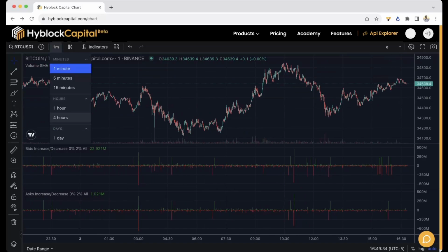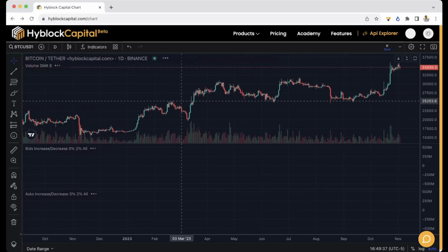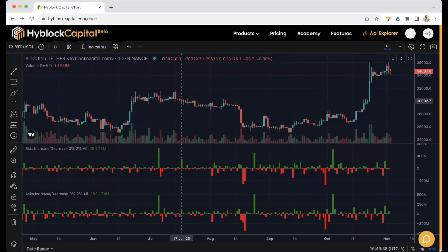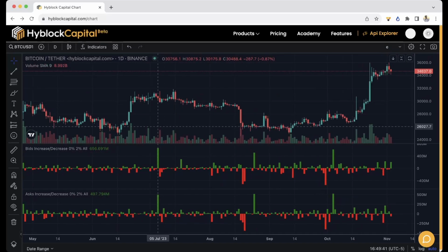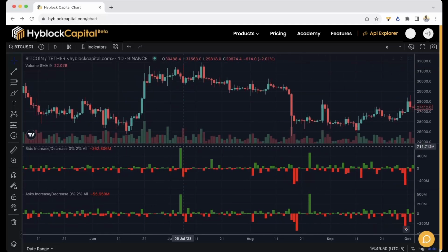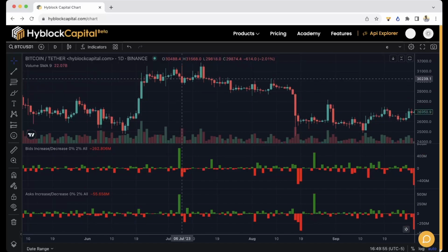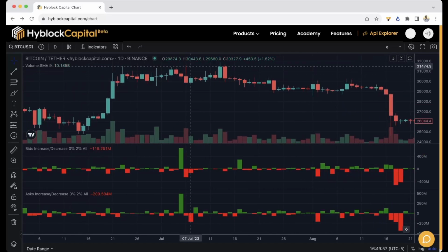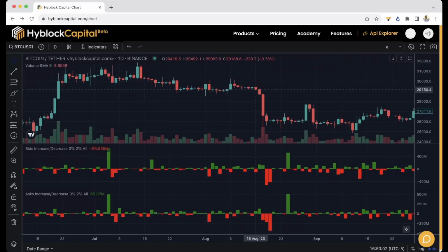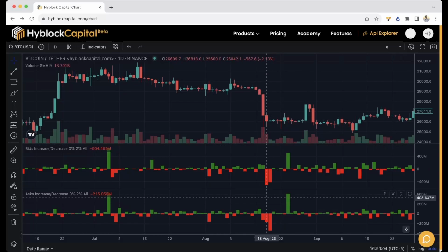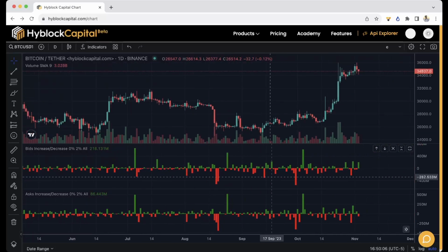And if we look at 0 to 2% by day, which I haven't even looked at yet, maybe that would be a good way to finish this out. This is looking at the change in bids and offers within 2% of price every single day, changing from the previous day. So here, you can see that there were a lot of bids added around here and not as many offers added. It looks like price went wild the next day, but it did rise a lot, as you can see, right up to here. And then here you can see that this market fall, just all the bids and offers kind of went away.